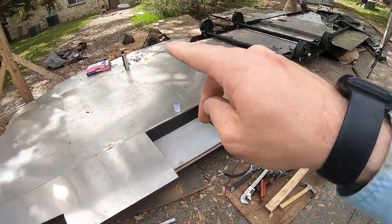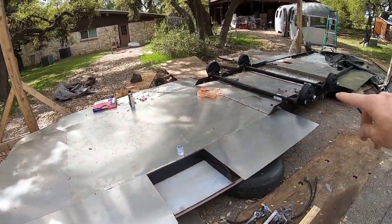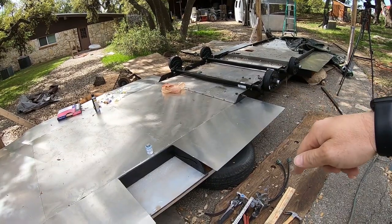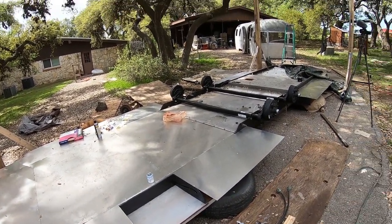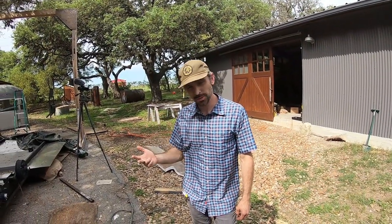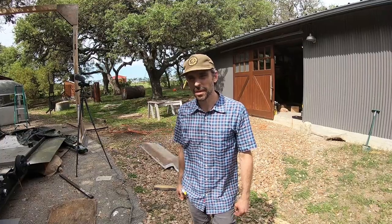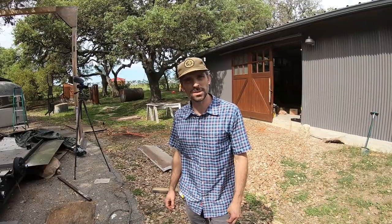We are Airstreaming today, folks. It's going to be a good day. We're going to be running some propane lines. Got all the materials over there. We're going to be running exposed lines, penetrating through the floor to be able to feed this thing. We gotta heat water, gotta cook food, and my fridge might run on propane. I don't know yet. You can get 12 volt fridges, but we're gonna run propane to it just in case.